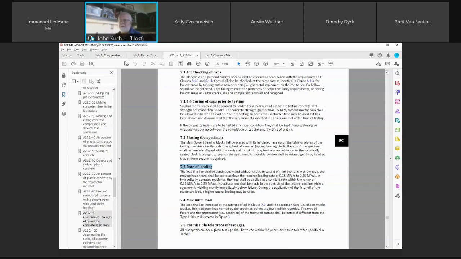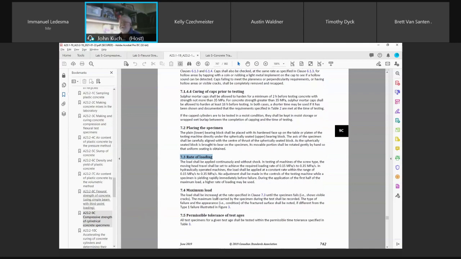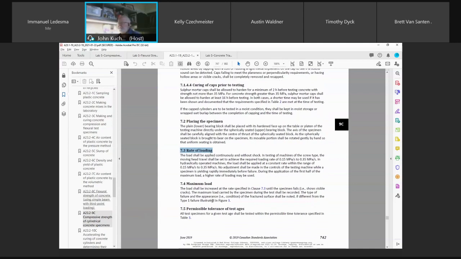If you had a load per second, which one do you use for a small diameter cylinder, which one do you use for a large diameter? But a stress is a stress. Okay, megapascals is already load per cross-sectional area. So again, you've got to do a back calculation. So that's why loading rates are given to you in stress per second, not load per second. But it's easier to figure out. So anyhow, this tells you that you're going to be loading it at the proper loading rate. Maximum load is the load at failure, when that cylinder cannot take any more load, peak load.